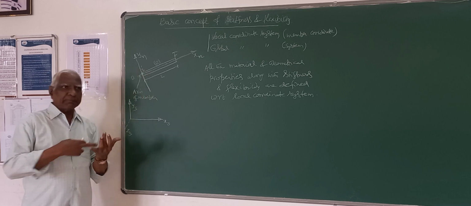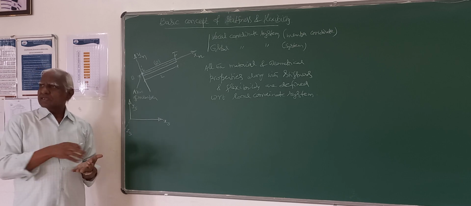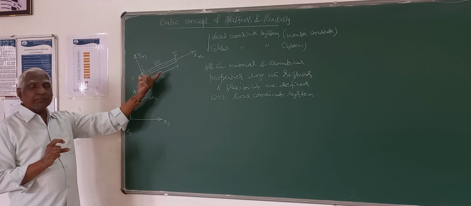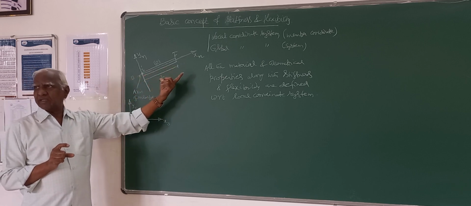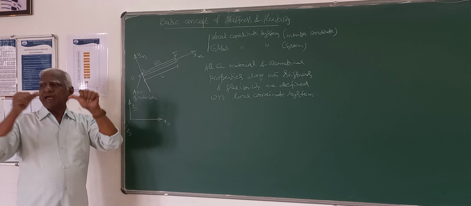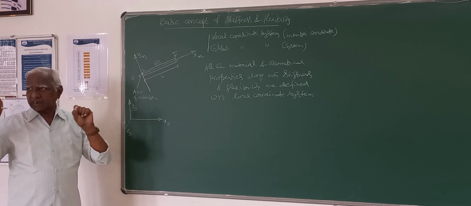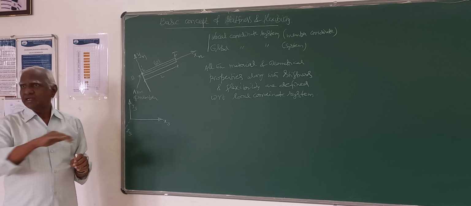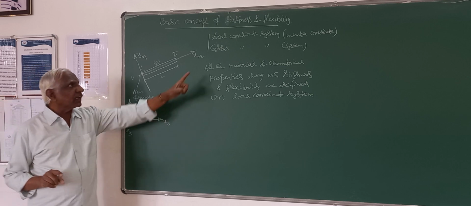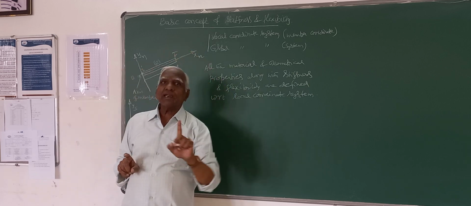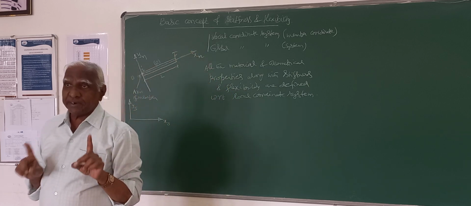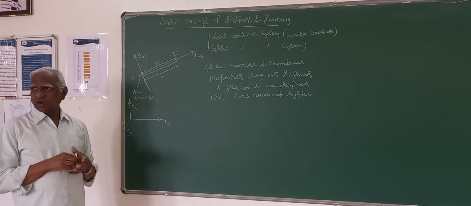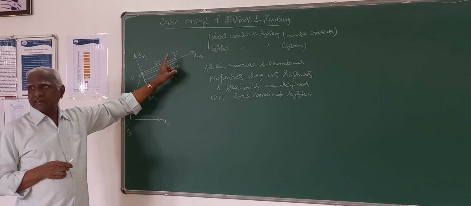Framed structure means it can be a continuous frame, it can be a truss, it can be a rigid plane frame. Out of that, any member, which are all line members, you have to be very, very careful that the line members will have two ends, and the two ends should be correctly, clearly defined, from which end to which end the axis runs. That you have to clearly indicate during your analysis. This point is a very important thing that one has to note down. I hope I made the point very clear.